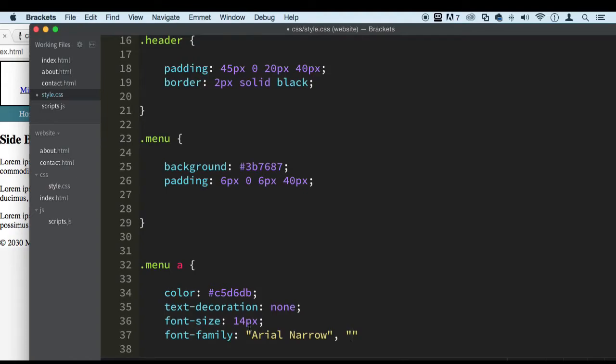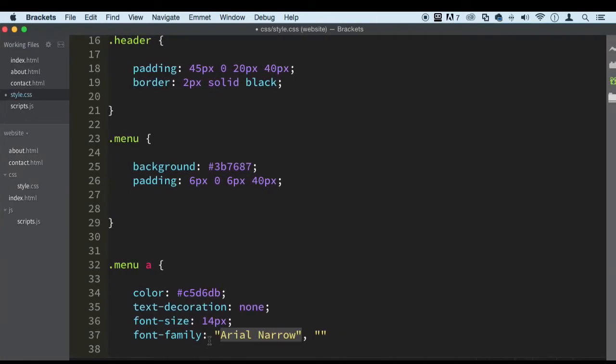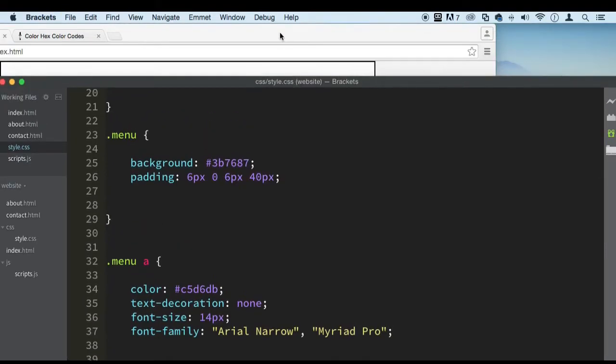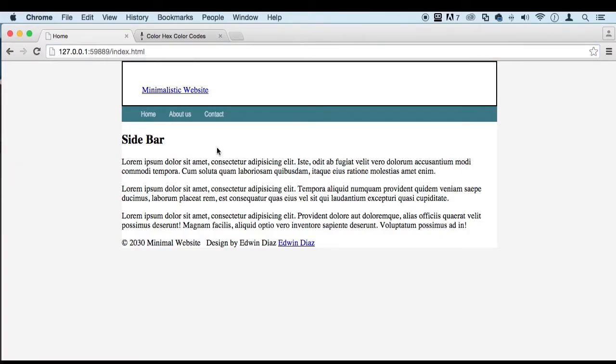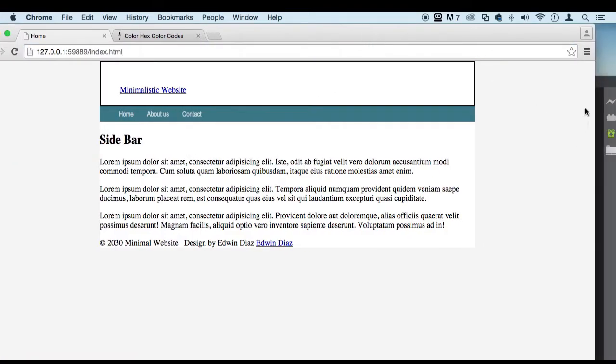Basically this is going to take the Arial Narrow font family. That's the name of the font. If the person's computer doesn't have that, it's going to take the next one, which is this one that I'm going to put in. These are very popular. And a semicolon to close it. Save. All right, let's take a look and see how that looks now. It's looking pretty good, right?